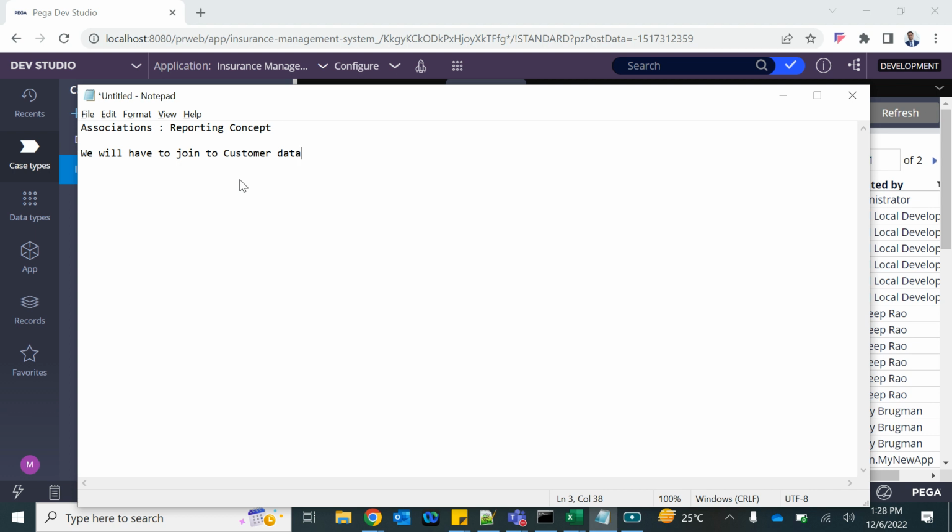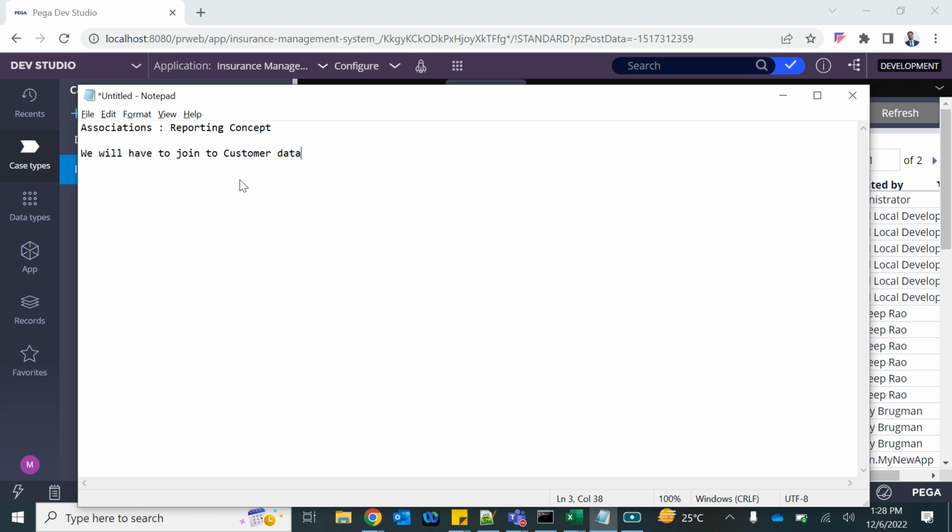So if you need to know all the customers whose insurance has been approved, with the name or customer ID, you need to join both. You need to know whether the work object is approved or declined, so you definitely need the work object, and you need to know the customer as well. What is the email ID of the customer? What is the CID? What is the name?